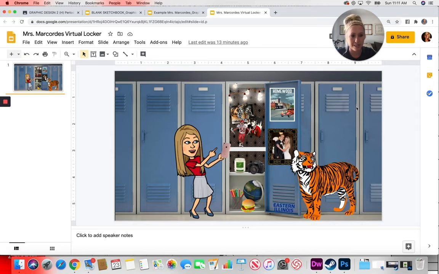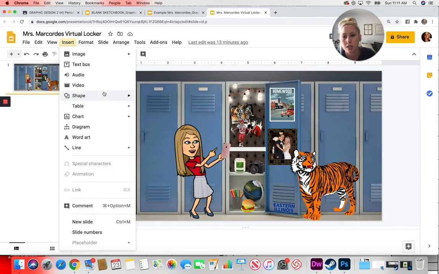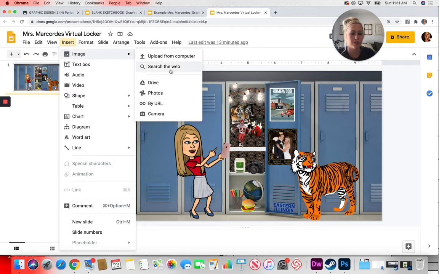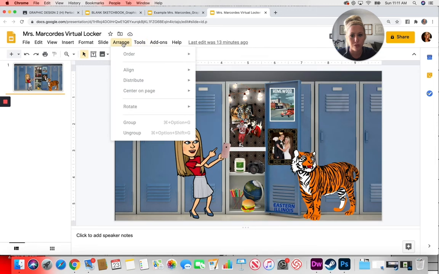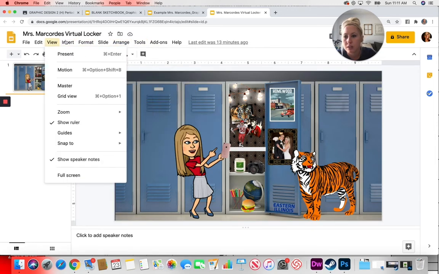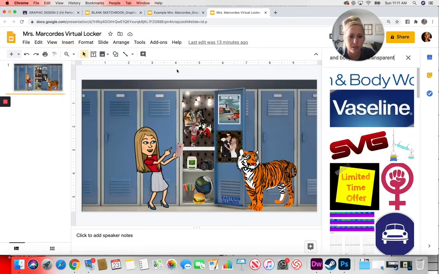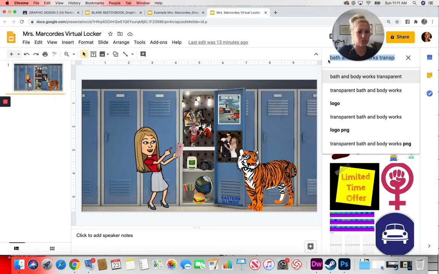The biggest thing with this is that when you add items onto your Google Slides, if you're searching for references or searching for images to add in within a space for maybe decorating your cover or whatnot, make sure you're searching for transparent items. So if I go to Insert, Image, and I'm looking for something on the internet to use for decoration within my slides that I'm creating here, make sure you're searching transparent.